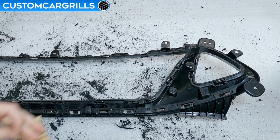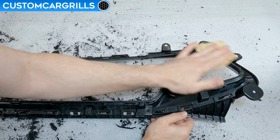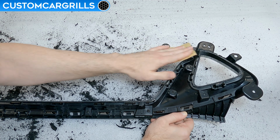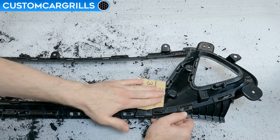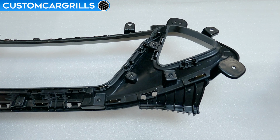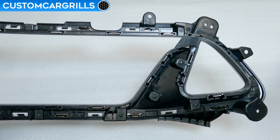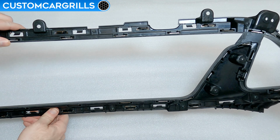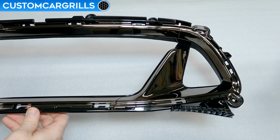Before we move on, you might want to sand the edge on the back a little bit if anything is still uneven. This should be done with something around 180 grit, which is coarse enough to get a small high spot flat, but not coarse enough to the point where we're removing a ton of material. Okay, whew, all of the cutting is done and over with, and here's how my final cuts look. Everything seems good on the back, but where it really counts is from the front, and so let's check that out. And from what I can see here, it looks good, so I think we're ready for the mesh install.